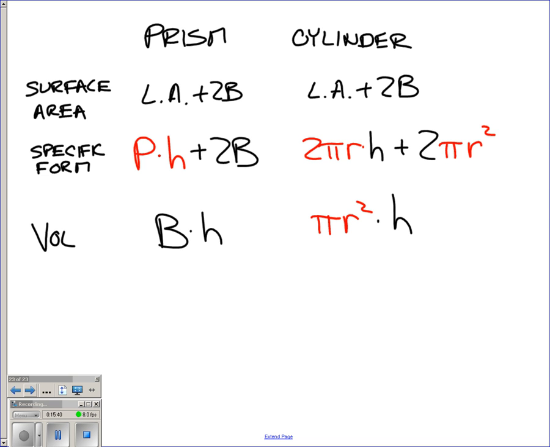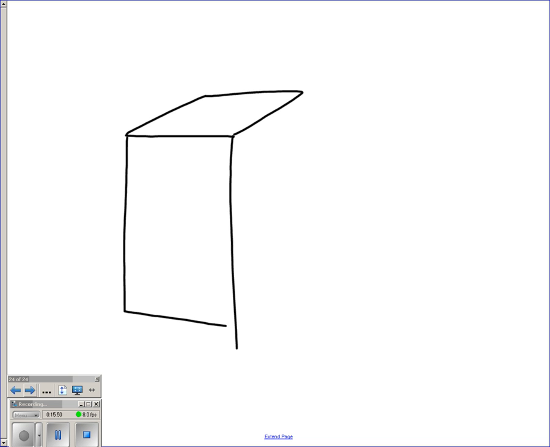Now what do these look like? Well, let's take an example. Here is a square base prism. And let's just say it has dimensions of, let's say 8 for the sides here. And again, those could change. It could be rectangular, but we're doing square right now. And I'll say it has a height of 12. All right, just making numbers up. It's going to ask you for the total surface area. It's going to ask for the volume, both of them.